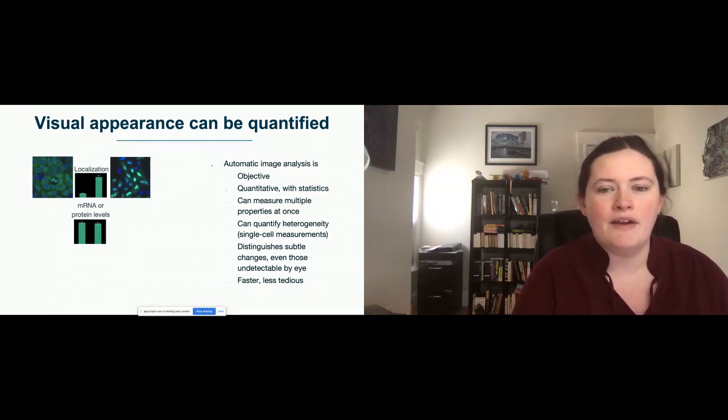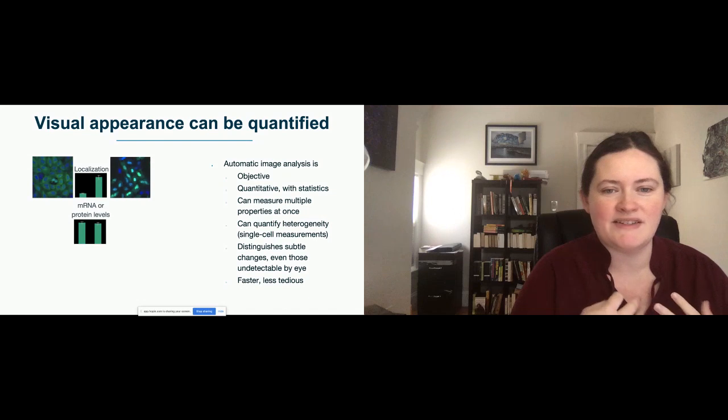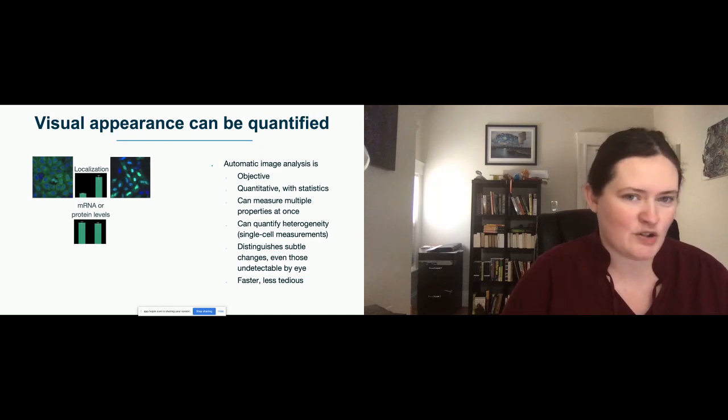I want to come back to the next to last bullet point, which is also that quantitative image analysis allows you to detect changes that you can't see by eye. Now, the wonderful thing about the human brain is it's really fast at giving you an idea of what's going on in a scene. The bad thing about the human brain is it takes shortcuts to get there.